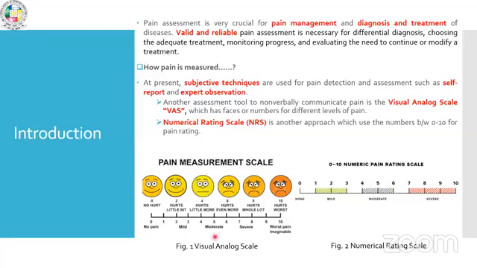Likewise, in the visual analog scale, you can see here that if the patient is reporting a face of smiling like this one, there is no hurt. Likewise, if it hurts a little bit, then the second face will come, the third face will come when the patient hurts a little more, or if it hurts even more, then the fourth face will come, or the fifth face will come when it hurts a whole lot, right? And the last face will come when it hurts the worst.